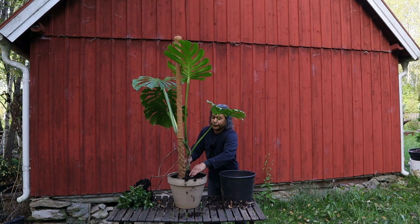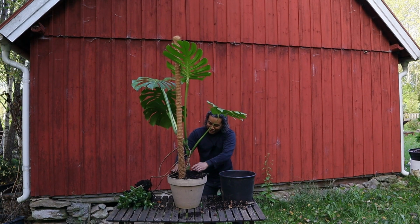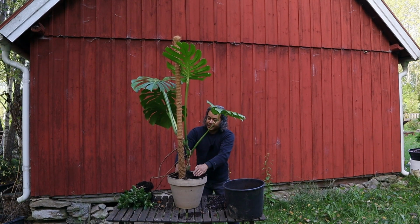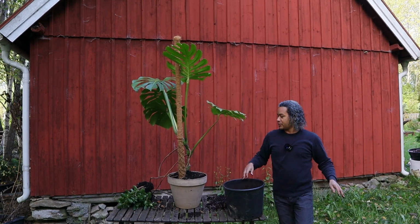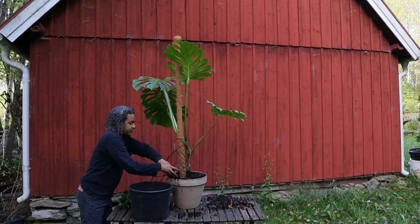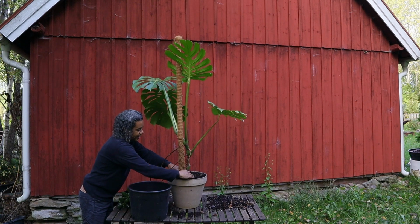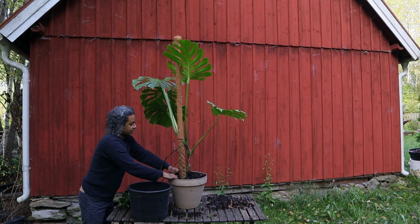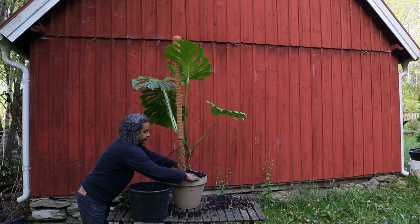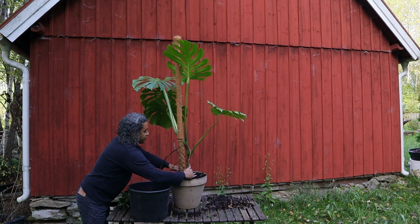Quick and easy, no fuss, lots of mess. I like that. Because I'm outside, so I don't have to worry, which is great. So there he is in his pot. Just put some soil around this side, because I have a back corner here that needs a little bit of soil. And this coconut fibre stake actually had a plastic rod in the middle. So it's not wood at the bottom, because wood rots away very quickly. So I know it will be able to stay in this pot with no fuss for me for quite a while.